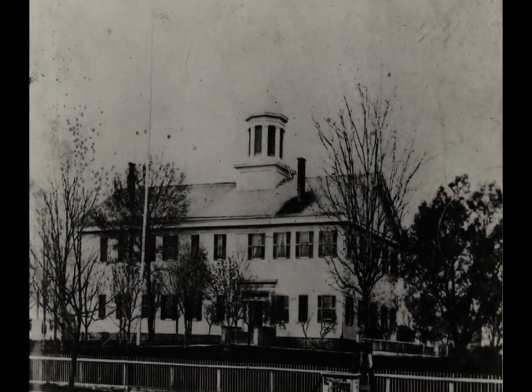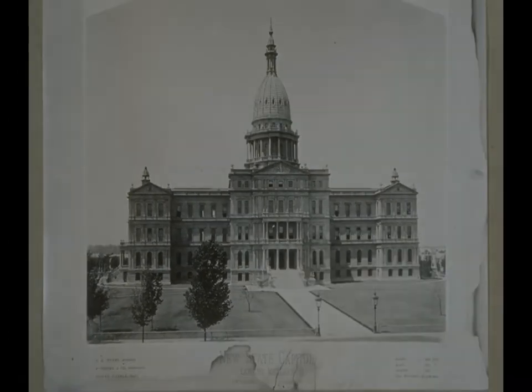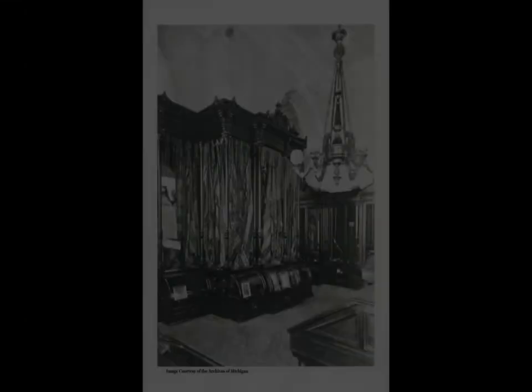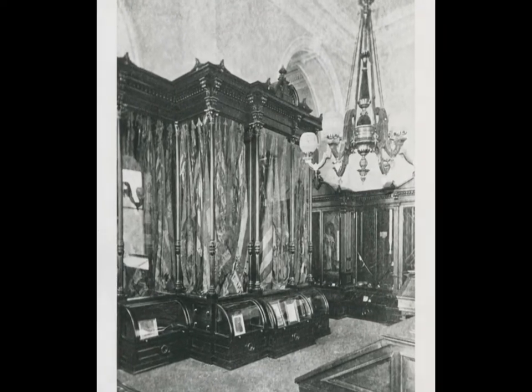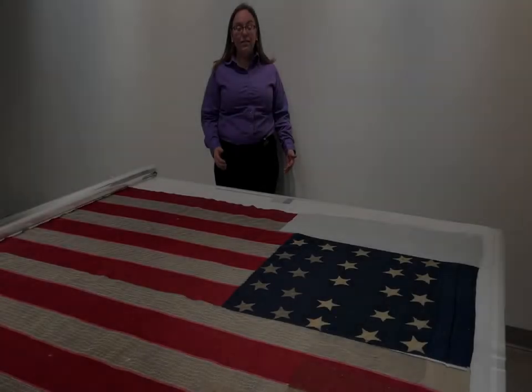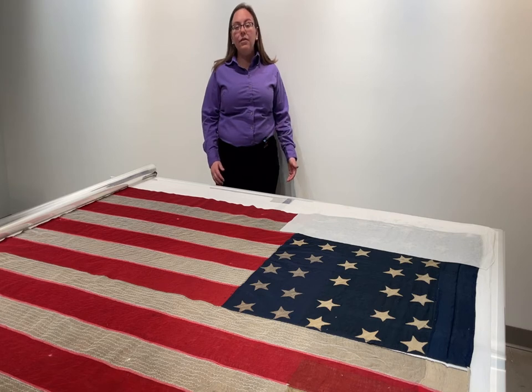At that time we had a little bit of a problem — we were still in our second Capitol, a wooden building with gas lights, and we were very worried the building would catch on fire and the flags would burn too. That's part of what inspired us to build our third Capitol just after the Civil War. The flags were originally in the Capitol when it opened, but over time they started to fall apart. In the 1960s, to celebrate the centennial of the Civil War, the state appropriated money to stabilize the flags, and a lot of them were sewn between layers of netting.